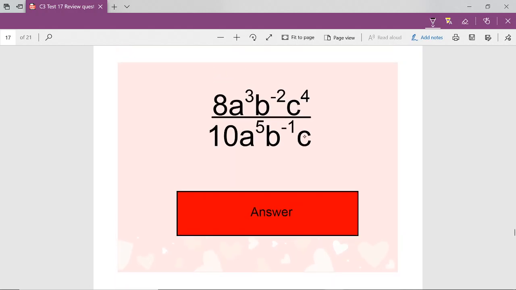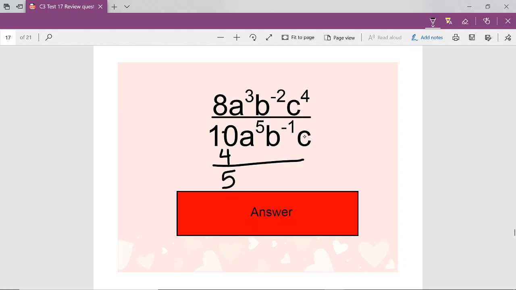All right, just a couple more here. We need to do some simplification. So I look at the numerator and I see nothing that can be combined together. I have just 8 a, b, and c here with their own exponents. And then on the bottom, nothing also can be combined within the denominator. Now I can look kind of up and down. So I look at 8 and 10 since those are similar. 8 and 10 can simplify to 4/5.